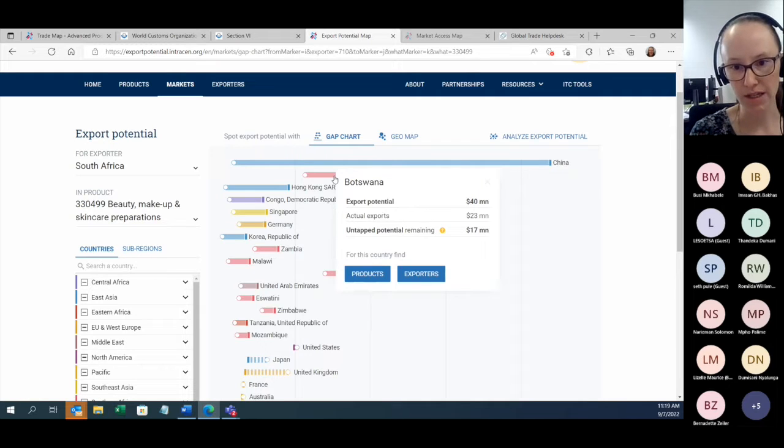We see that actual exports are currently 23 million, which is an average of sunscreen exports from South Africa to Botswana for the period 2016 to 2020. And then untapped potential is 17 million. So that means by 2026, we expect that South Africa will be able to export 17 million more dollars worth of sunscreen to Botswana than they are currently exporting.